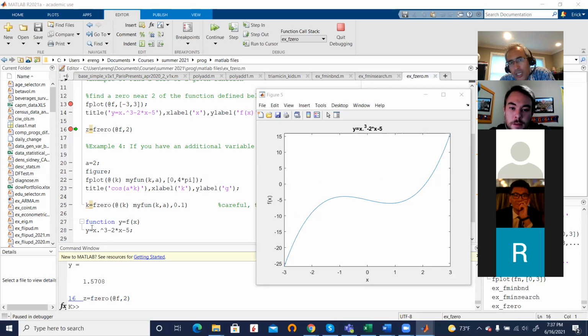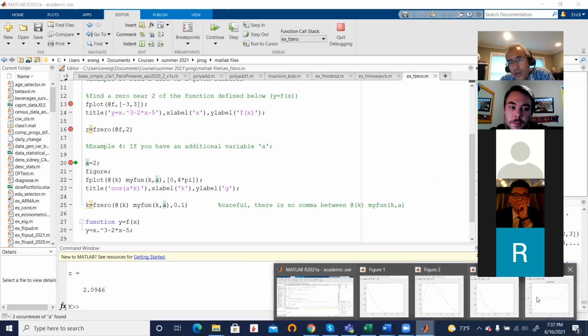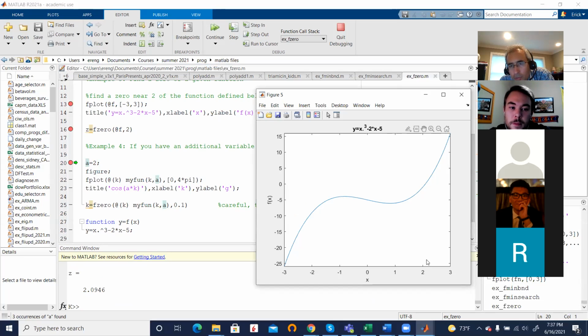My function is defined in this function f that is here below. And then you can run it and it tells you the value is 2.09. So if you see the graph, 2.09 is very close to here. And the value here is here. You see?